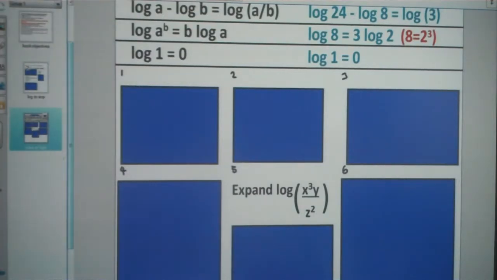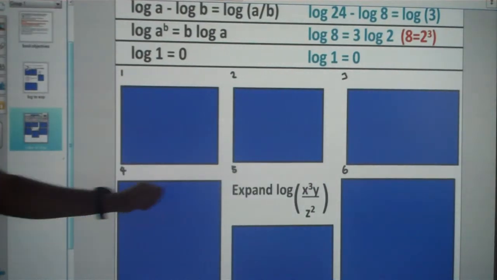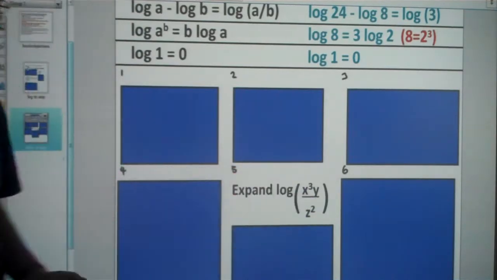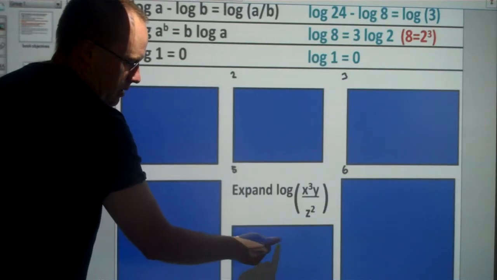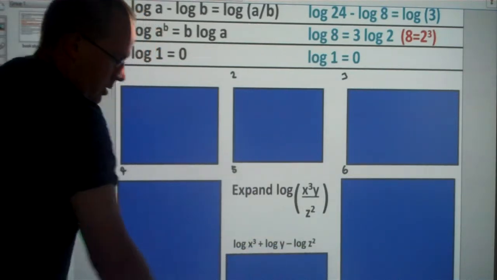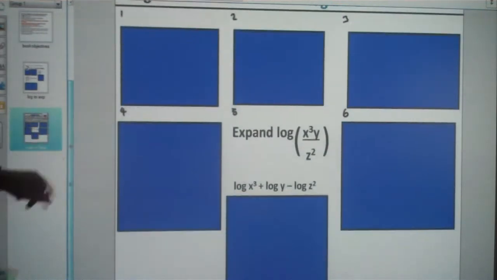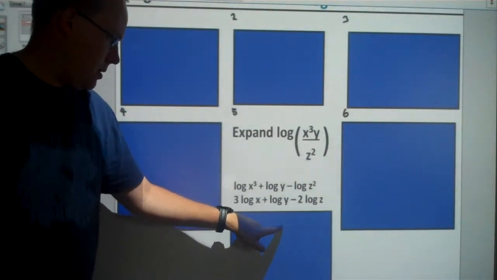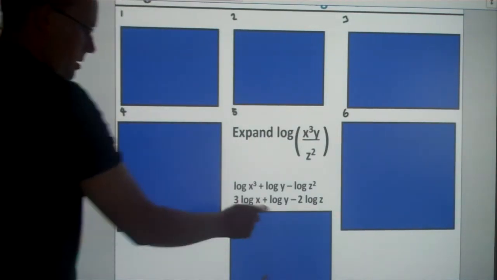This suddenly looks a lot more complicated. Expand means we're going to write it as several different logs, so we just got to think what we're actually doing here. So the ones on top are all multiplied together and the one on the bottom is divided. So when we're multiplying, we know that's the logs added together, and when it's divided, we know that that's subtracted. So I can split it up like this. Now I can also use that third rule of logs as well. Any exponents I can bring to the front. So not quite as complicated as it might first appear.